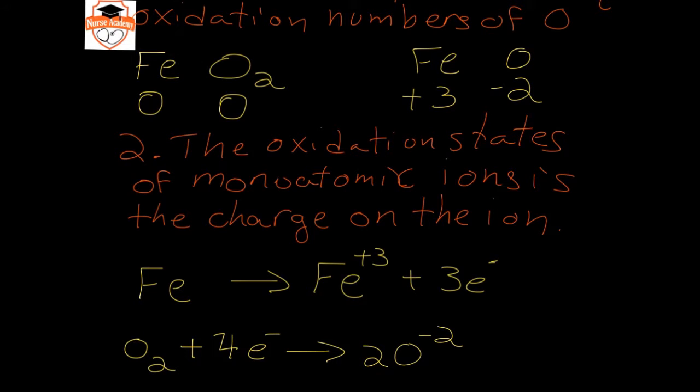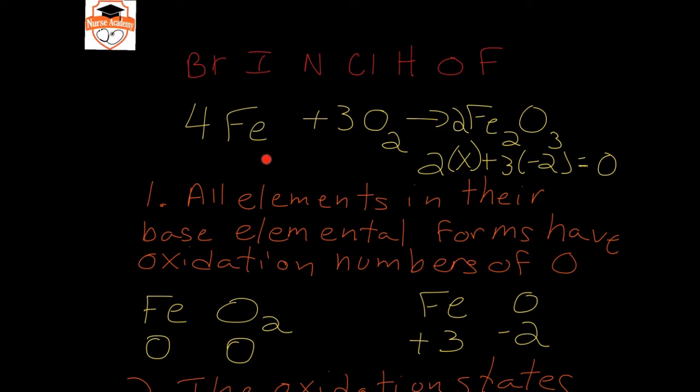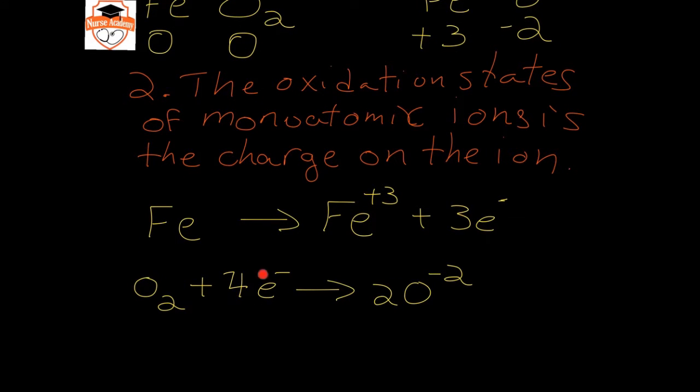Now, if we were going to put these two together to make a balanced chemical equation, basically the chemical equation that we had here up at the top, then we'll have to multiply by these, and the number of electrons that all of the irons give away should equal the number of electrons that all of the oxygens take up. So if we do that, we want these numbers to be equivalent, then 4 and 3, their least common multiple is 12. So we're going to make that 12, and in order to get 12, we're going to have to multiply this times 3, and that's going to have to be 6. We're going to have to get 12 here. That means we're going to have to multiply this times 4 and that times 4.